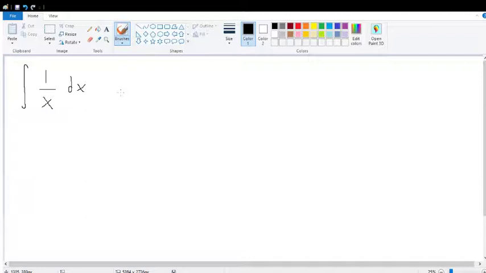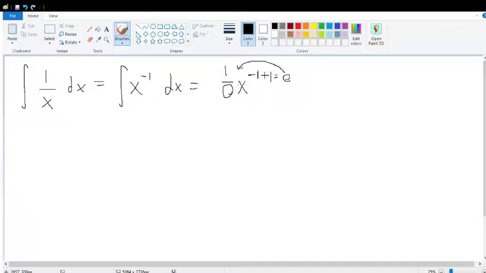Ready to continue? Alright, so before I solve it, let me show you why the reverse power rule doesn't work here. We can rewrite the integrand 1 over x as just x to the -1 power, right? And so again, when we integrate, we're going to take this inside part and add 1 to the power. That's going to be 0, and you're going to divide by that new power. Wait a minute. We have to divide by 0.